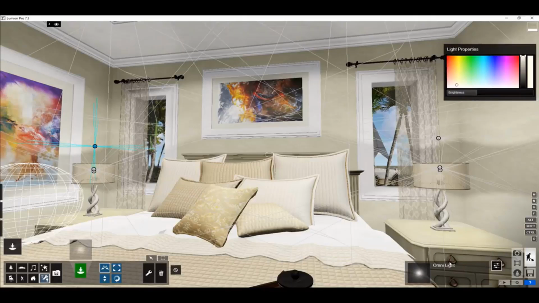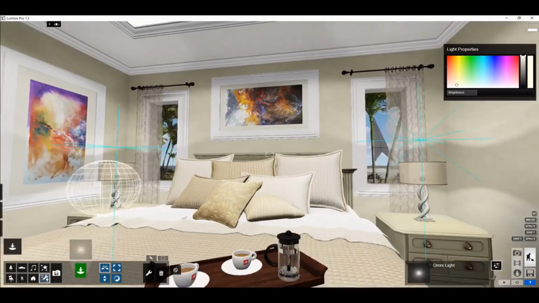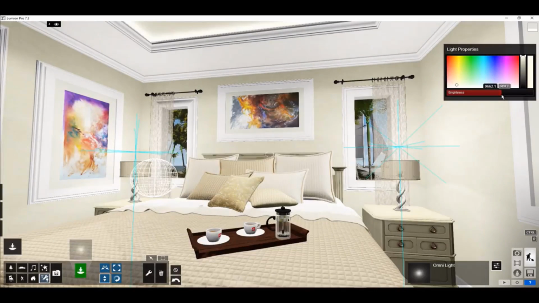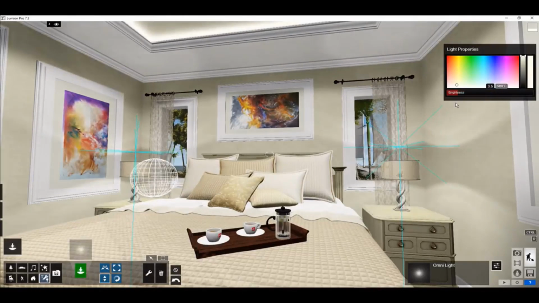So you can see the properties showing up. This tells me it's an omni light. These are the properties. And I can hold Control and select this one as well. So I'm editing both of these guys at the same time. And actually maybe I would want to move that down just a touch. I don't know. But check out the brightness. See how if it goes too bright, it's competing with the scalloping effect of the lamp? So if I go down to 0 and just inch up, where does it start to make a difference?